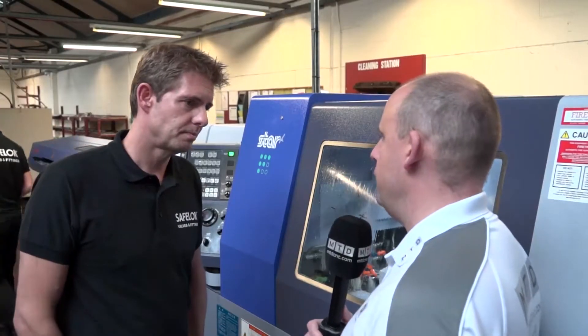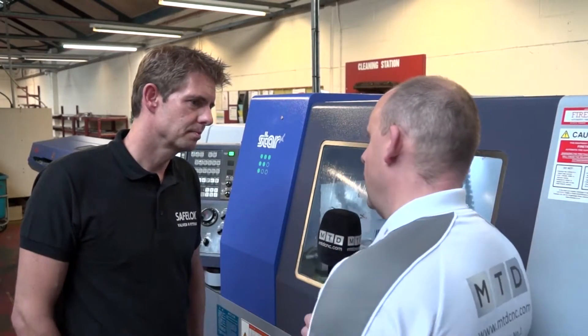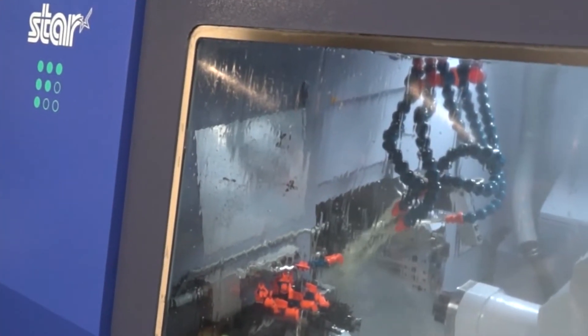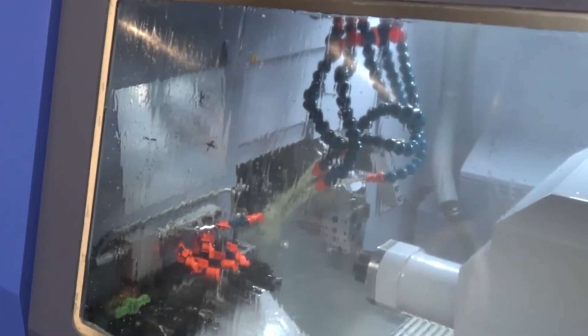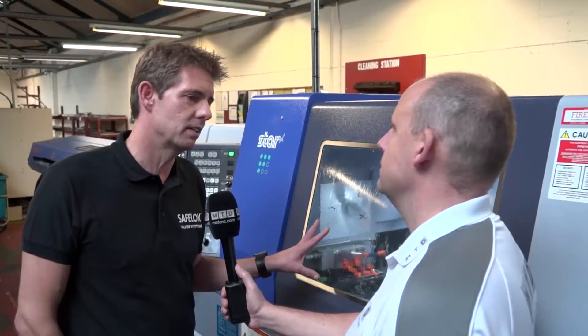What about the other features on this machine? If you were to take a part off one of your JNs and put it on here in non-guide bush mode, would it make it faster? Surprisingly, it does. It's a heavier machine and it's got further to travel in some of its movements because it's got more tool capability, but it's faster in its motion. The rapid traverses are 35 metres a minute as opposed to 20. So is this an indicator of the speed that Star's development of their technology is moving? Oh, definitely.